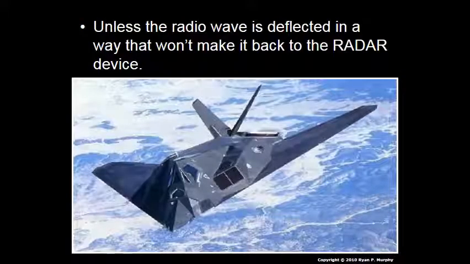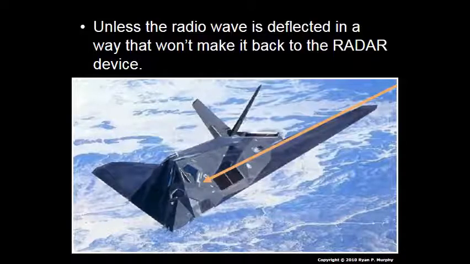You may have seen jets like this. This is a stealth fighter jet, and you might wonder why they are stealth. Well, the idea of stealth means that they can't be tracked on radar. They can't really see them on radar. And you might think that that's some high-tech jamming device or maybe some sort of materials that they use, but it's actually much more simple than that.